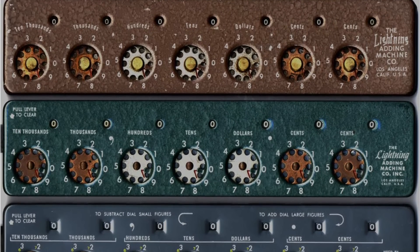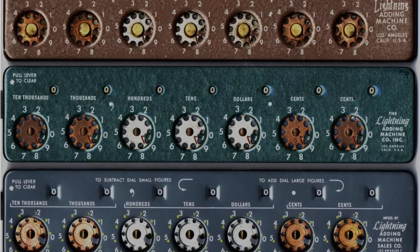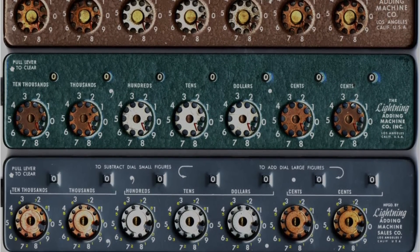The first Grand Rapids manufactured machines didn't have this clearing bar, nor did the first Los Angeles produced machines - that feature wouldn't be added until 1948, and those improved versions were painted green, just as in this example. I don't actually know when exactly this particular example was made; typically the date is stamped on the bottom tray underneath the felt pad, but this pad is in such good condition I didn't want to risk ripping it up. Suffice to say it is somewhere between 1948 and 1956, when the third and final version of the Los Angeles Lightning Adding Machine was introduced. Those were colored gray and had input dials that worked in both directions, allowing you to perform subtraction directly without having to resort to the nines complement method.